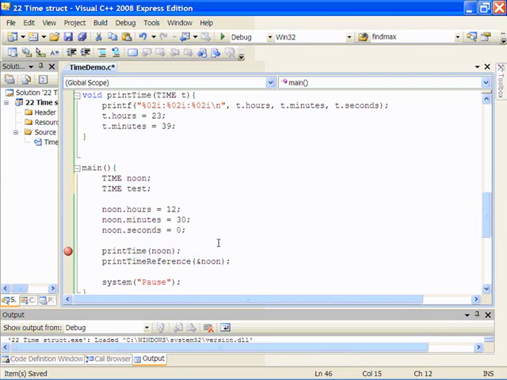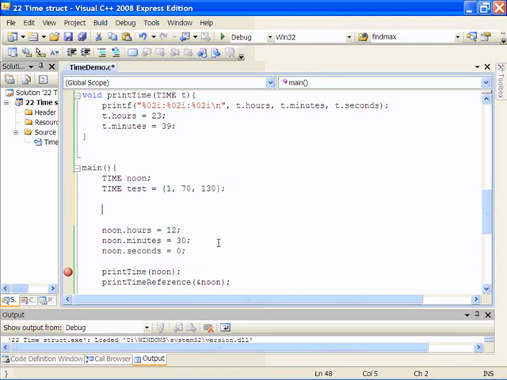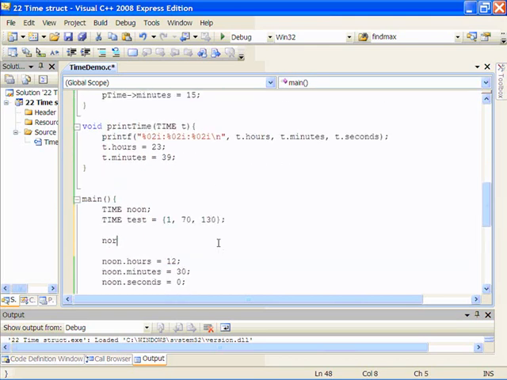And we're going to say, let's initialize this struct. I'm not sure that we've looked at that before. We can use an initializer that looks like an array initializer. So I'm going to put 1 hour, 70 minutes, and 130 seconds. So that is not a time in a normalized representation of time. We wouldn't say that we have 130 seconds. We would, in a time, say that we have less than 60 seconds, and we would want more minutes. So let's go now and call the normalized time and pass in an address of that.